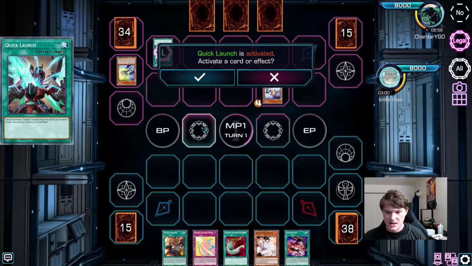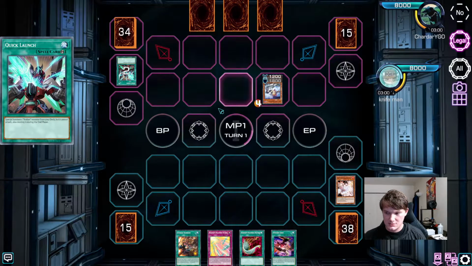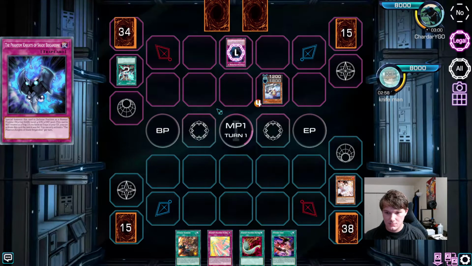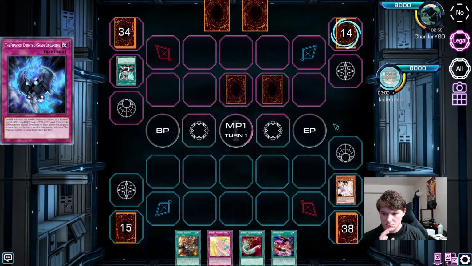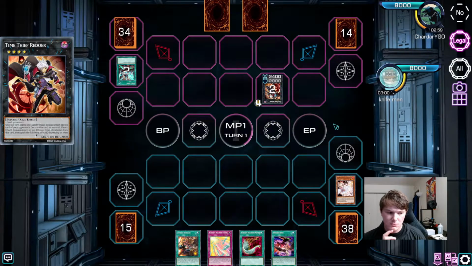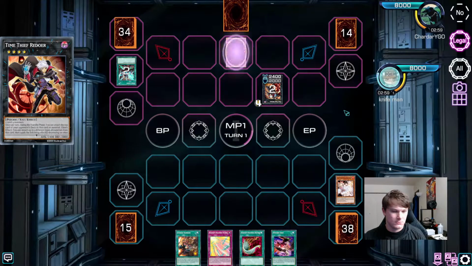Dumps Bezel Ship, activates a quick launch. We will Ash the quick launch. Opponent sets one. Activates Shade Brigandine, so they do get to a rank 4 at least. Summons Time Thief Redoer. This looks very similar to a Time Thief Raid Raptor deck that a guy at my locals plays. Sets one.